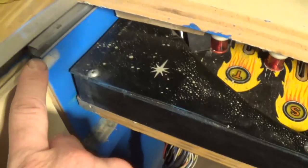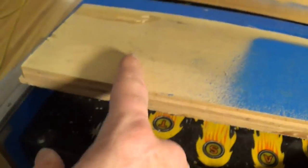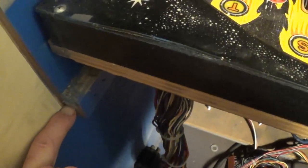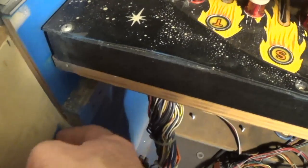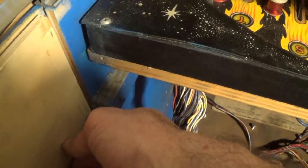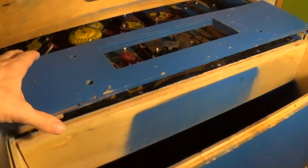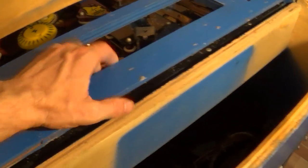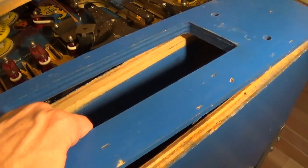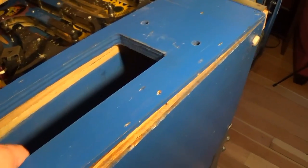But since this takes a lot of the weight of the head, I'm going to put another block right here at its base to support it. So I'm going to be using some finishing nails and some glue to put a little block there. So another thing I'm going to do is, this was the plate, so here's that little supporting board, and this is the top plate of the cabinet here, and it looks like I probably have to extend this metal out to get this thing back in here.